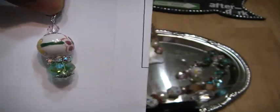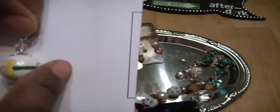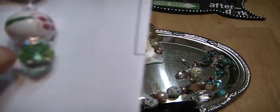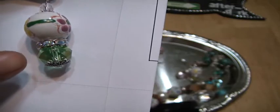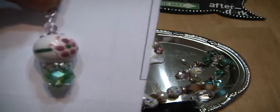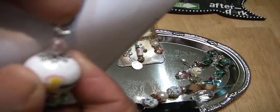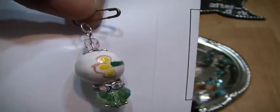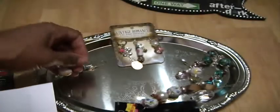In my stash, I had these round beads, really large, and they just kind of had that look of the other charm. I just put a rondelle, come on, focus, rondelle, and then a green clear bead, and then underneath is a bead cap, and then the bead cap on top of that. This is really okay. And then a pink clear pearl on top. So there's that one there, and I made a couple of these.